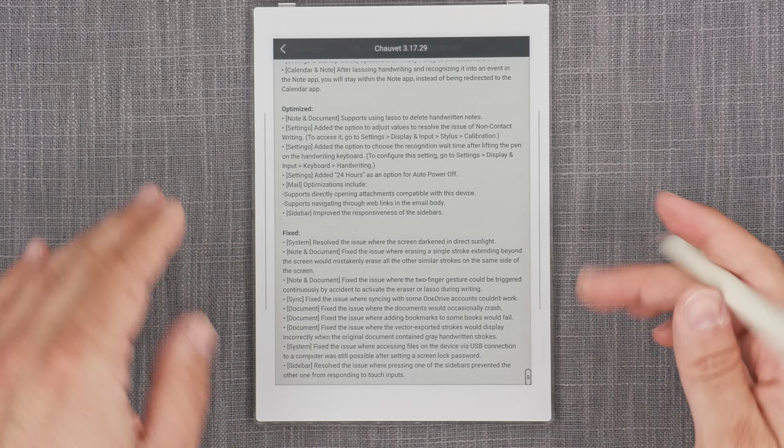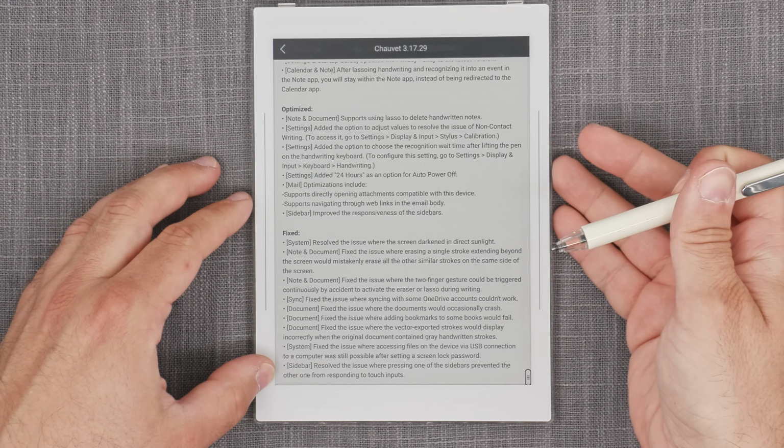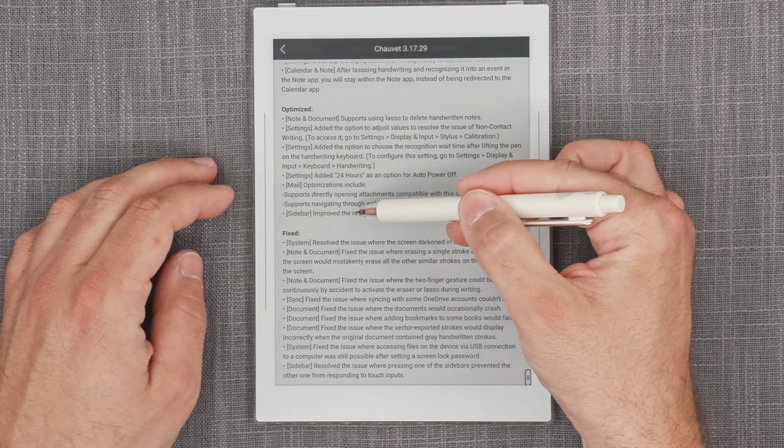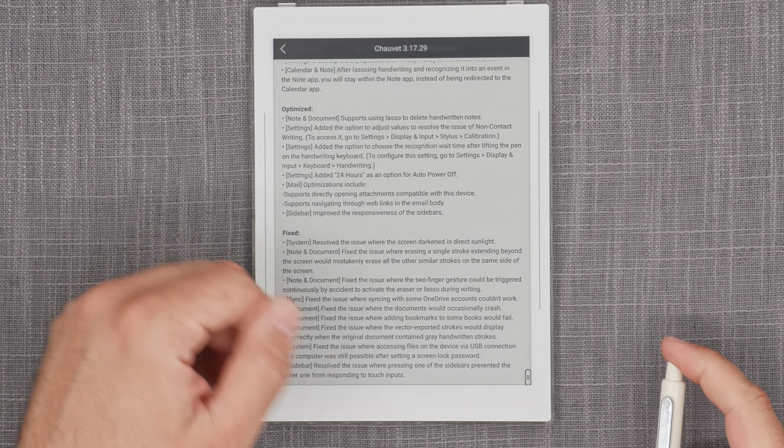And just for completeness' sake, there's the sidebar fix that I mentioned before on the X2 platform, and also in the optimizations there's an improved responsiveness of the sidebars on the X2 version of this update. Well, okay, so that is the update for the Supernote platform. I know that a lot of accent is on the To-Do app and the To-Do functionality, simply because there's a lot of things to do. No pun intended. A lot of things to do about presenting the To-Do app. Oh God, let's keep digging this one.